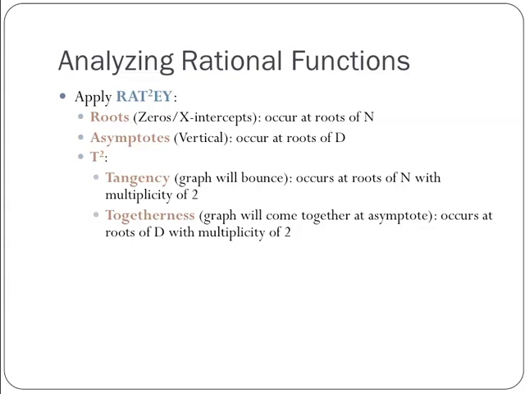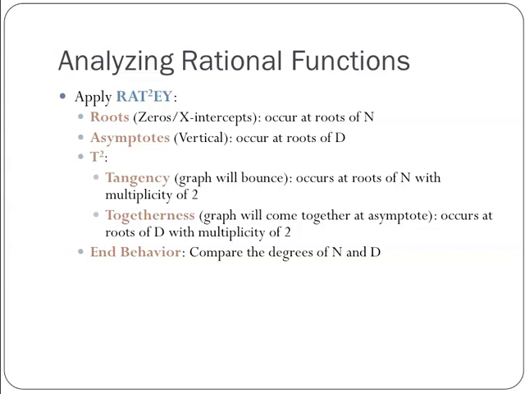All right, the E stands for end behavior. For end behavior, you have to compare the degrees of the numerator and the denominator in order to determine what's happening. End behavior, remember, refers to what is happening on the far ends of the graph. Another way to think of this is, what does the graph look like if you were to zoom out really, really far? What does it look really, really close to? Does it look like a line? Does it look like a horizontal line, maybe a slanted line with some sort of slope?